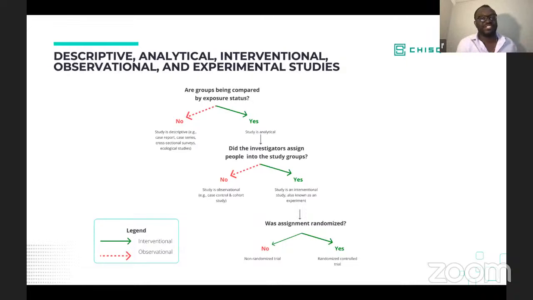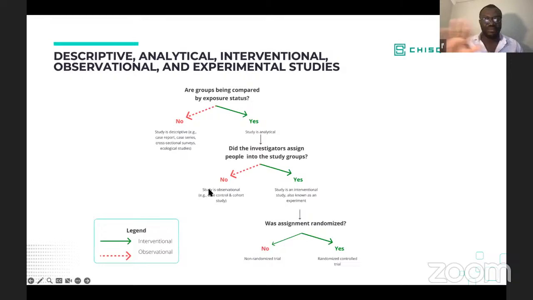The investigator just met you there. They just came and observed you there. And so we call it observational. Sometimes the assignment is not even done by nature. It's done by nurture, by ourselves. So imagine a study looking at the association between obesity and mortality. So you are comparing people who are obese versus non-obese. Again, the investigator is not the one assigning you to become obese or not to be obese. You made the assignment yourself by your life choices, right? So again, the investigator just met you that way. So again, this study is observational.